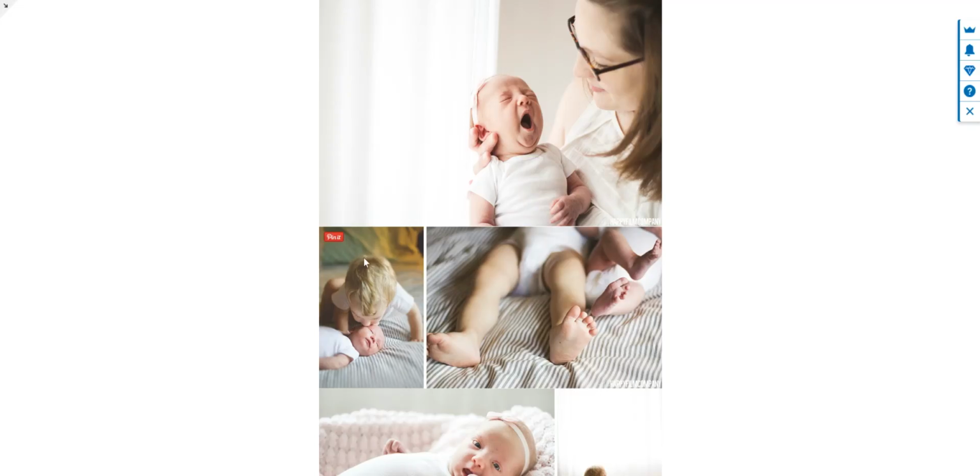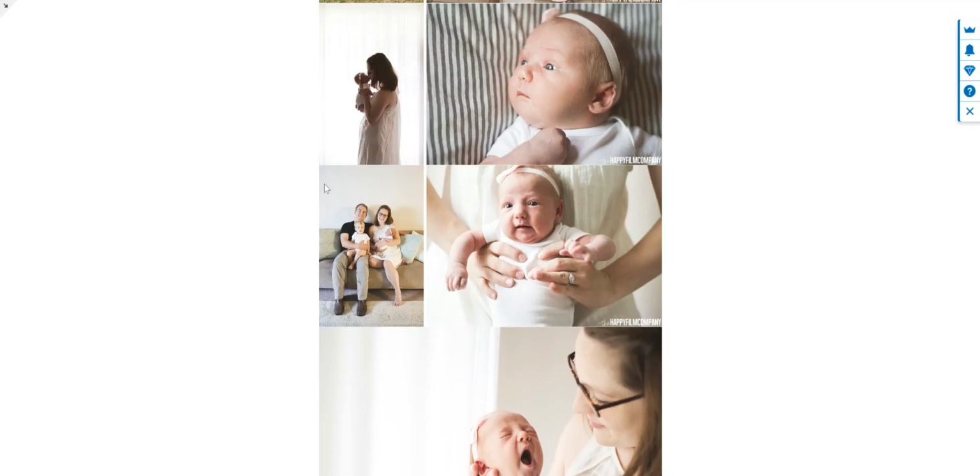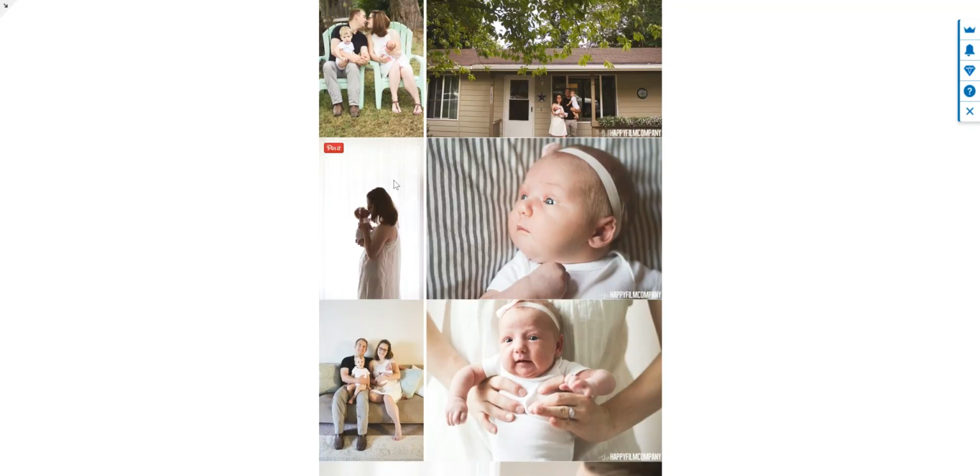If the bed only ends right here and then there's suddenly a different colored wall, that can be distracting. So get a pillowcase that matches the bed sheet, and it will carry the background up into the total space, to fill the total space of the photograph. Simple white background, simple background behind mom, the bed background, the white background.